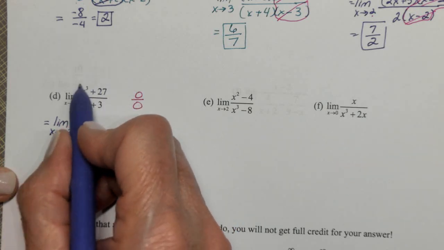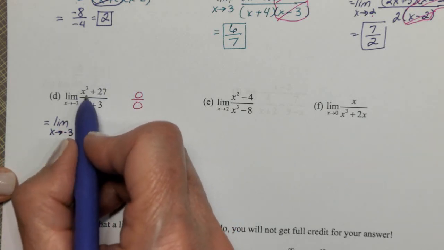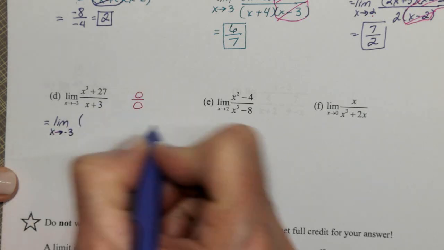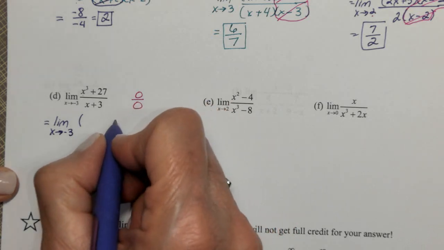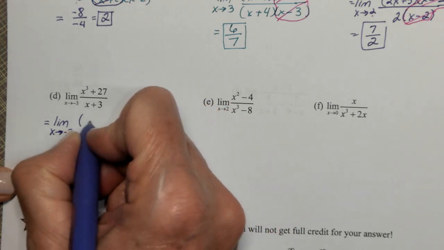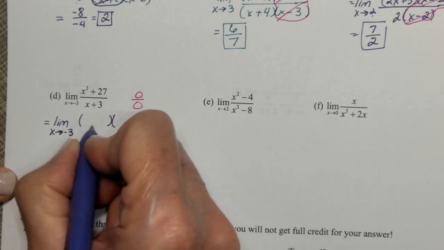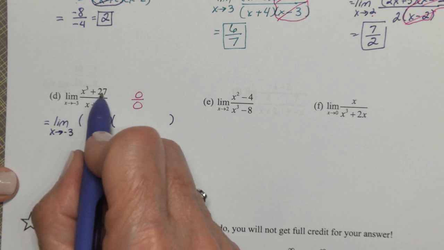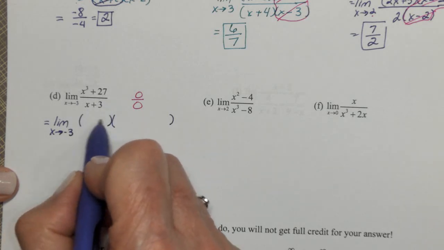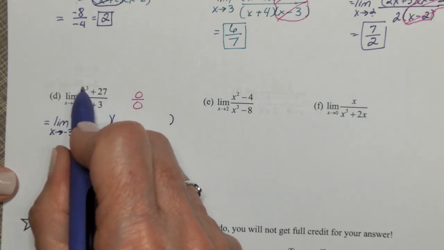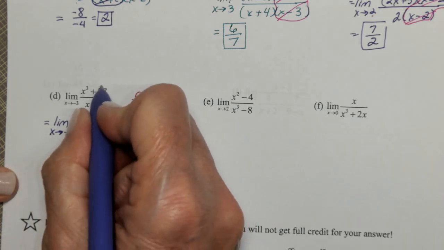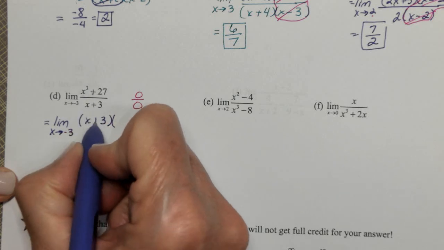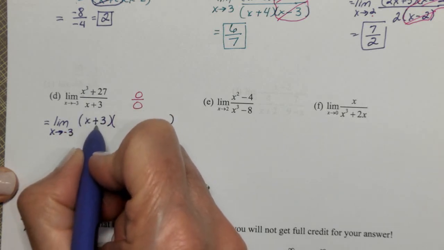Okay, how do you factor a sum of cubes? How do we factor a sum of cubes? In class we would talk about that, but you can't answer me, so I'm going to answer for you. So we factor a sum of cubes into a binomial times a trinomial. And the binomial will be the cube root of this, just an x, and the cube root of the 27, that's a 3, and you keep the same sign, right?